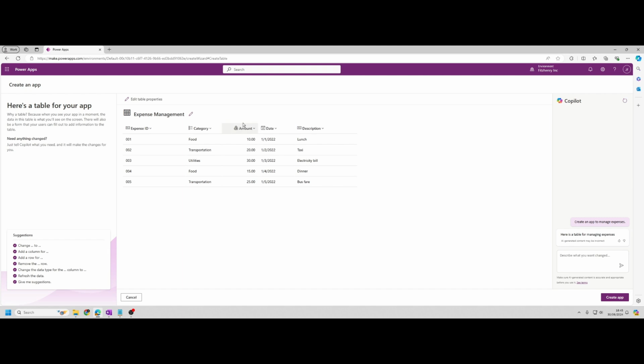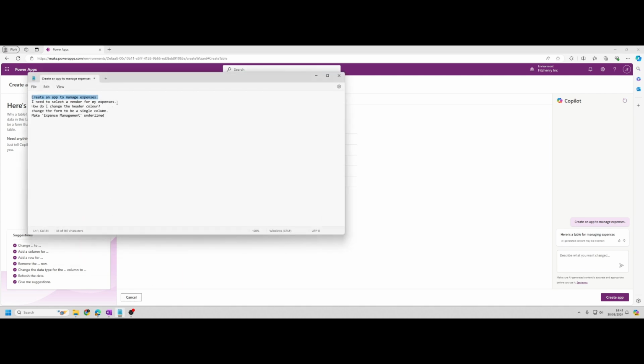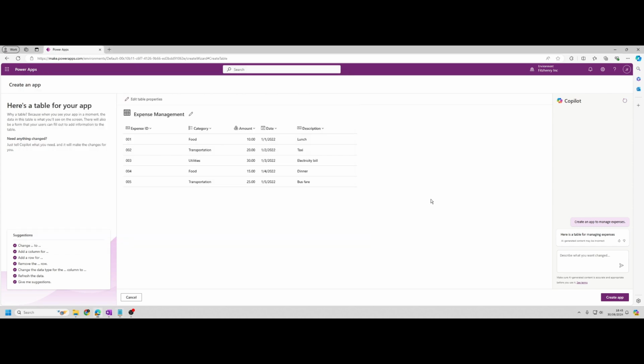And from here, I can ask further questions to capture additional details. In my instance, I may want to capture a vendor for each of these expense lines. So what I can do is take my next statement and pass that through into Copilot. And once that's processed, it'll go through and add a new column for us for vendor. One thing that I found is there are some limitations with this, such as if I wanted to create maybe a lookup to other tables, I haven't been able to get that working just yet. So currently it's very much plain text that we're looking to bring through.